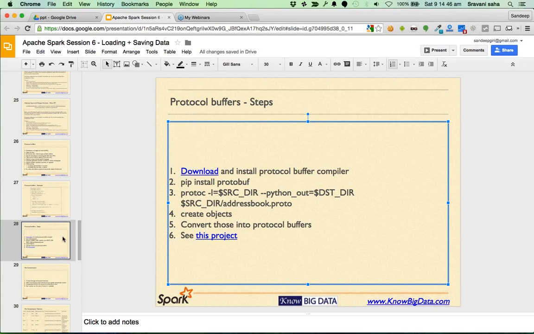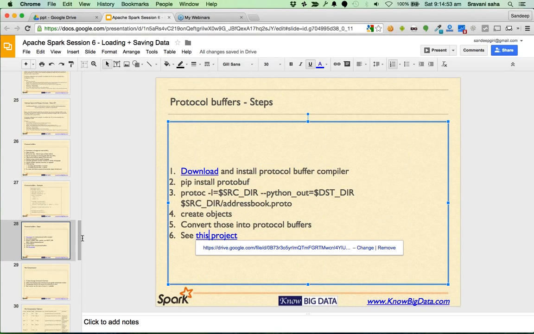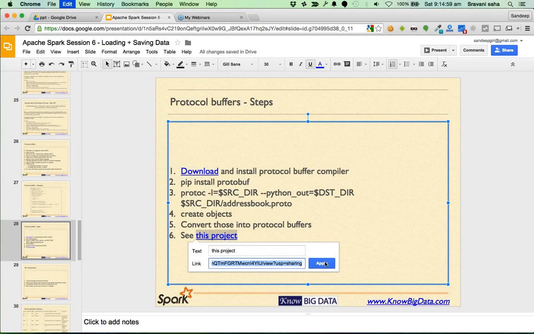Okay, I will show you. Let's say this is your file. I have created an example of the same thing here.